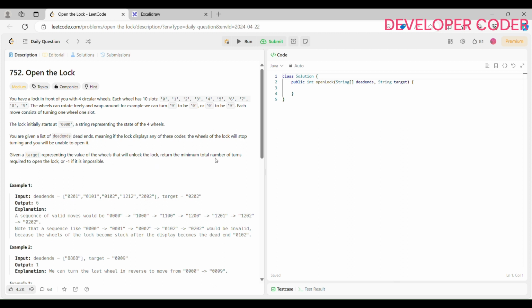We have to return the minimum total number of turns required to open the lock, or -1 if it is impossible. If we reach a dead end, we just return -1. But if we reach the target, we have to find the minimum total number of turns.